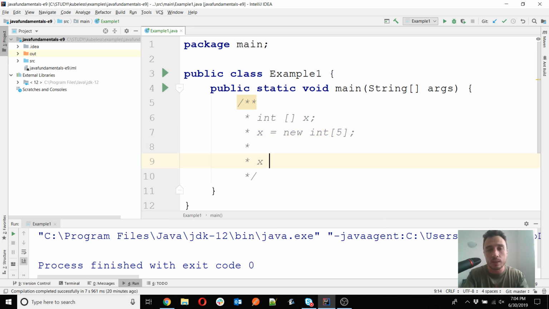So I can always, for example, reassign the reference by creating a new instance of the array. I can create another array using again the new operator, and then I can choose another length, for example, but I cannot change the length of an array that I have once created. So I can just recreate another instance and reassign the reference in the same variable. We already know that I can do this only as long as I haven't declared the variable as being final.